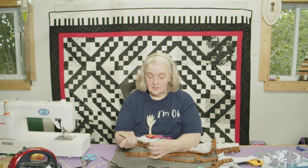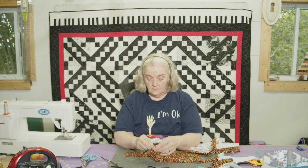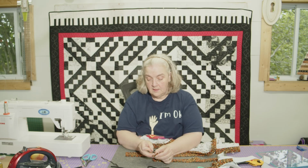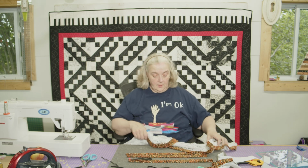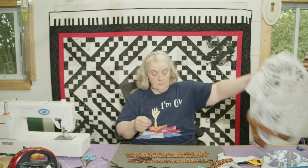So what I did is I'm going to sew down here, and then for the end, I'm just going to fold the raw edge in on itself, and then again, and then I'm going to take a 10-inch cut of thin elastic and just tuck it right in there, side by side, and then sew down. We're just going to pin it on one side of the elastic and through the other so it stays there. So we'll sew on down and then across, and we'll do that to the other two that we have to do. Oops. Oh yeah, that was the pin there. Okay.